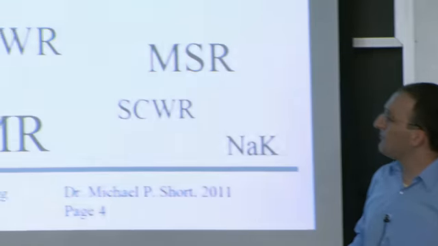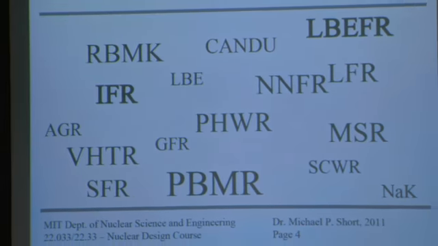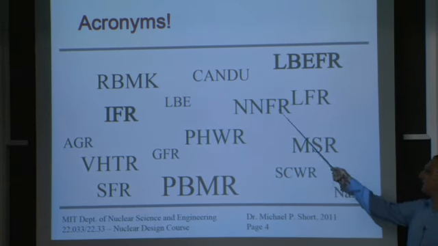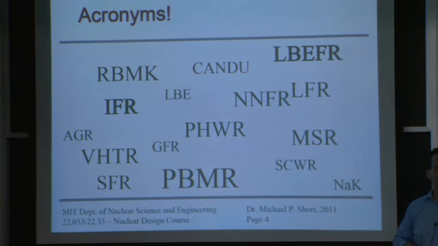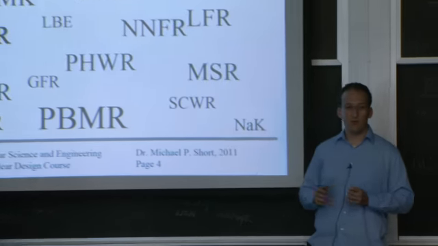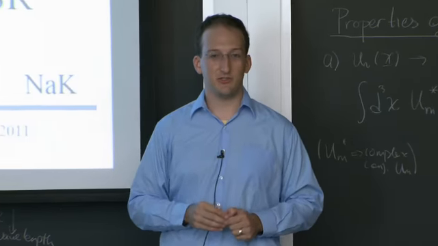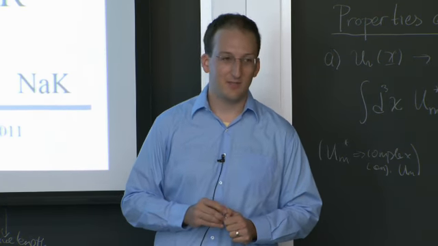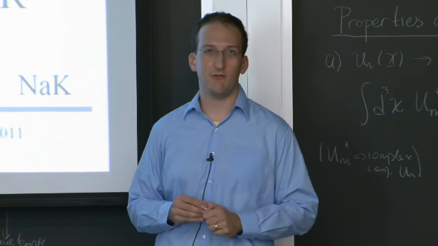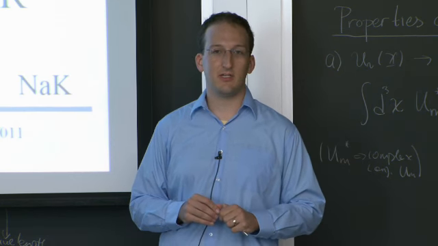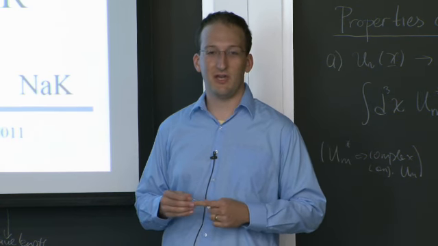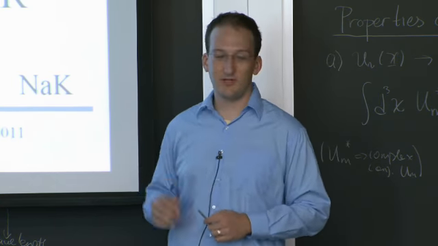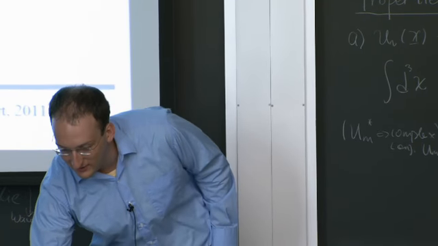So, does anybody recognize a lot of these? Yeah? What about the NNFR? Does anyone know what that is? That's the natural fission reactor. There was a site in Africa, I think at Oklo, where there was enough uranium ore and water to moderate it that fission reactions just spontaneously began and stopped, and began and stopped with a cycle of a few 100,000 years. It was a long time ago, but you can tell from the fission products in that ore that fission reactions took place. But I wouldn't consider that for a design. There's only one place to do it.